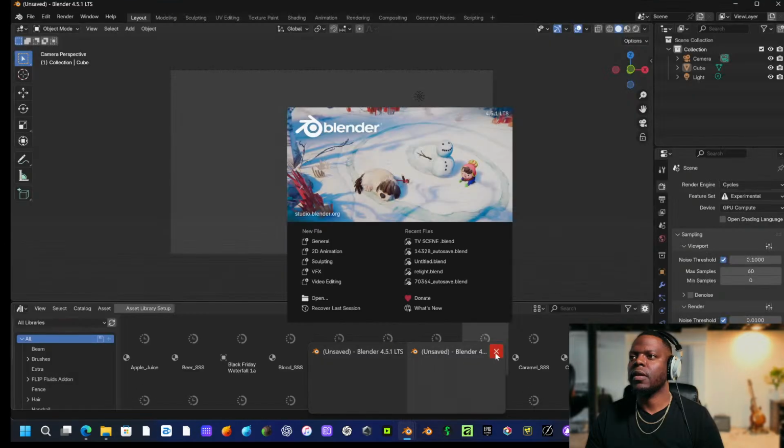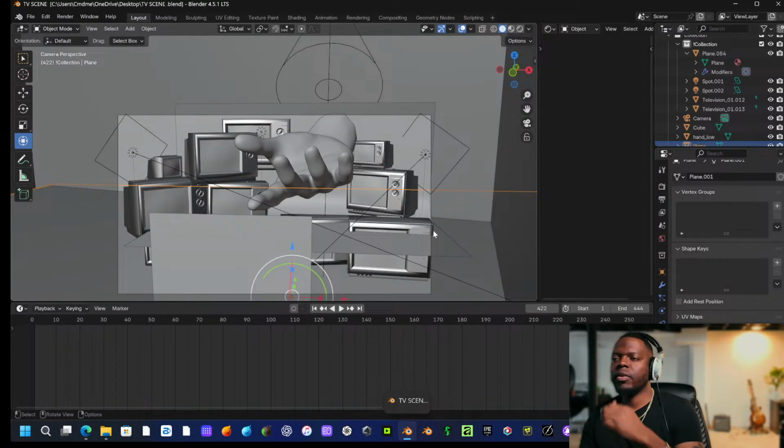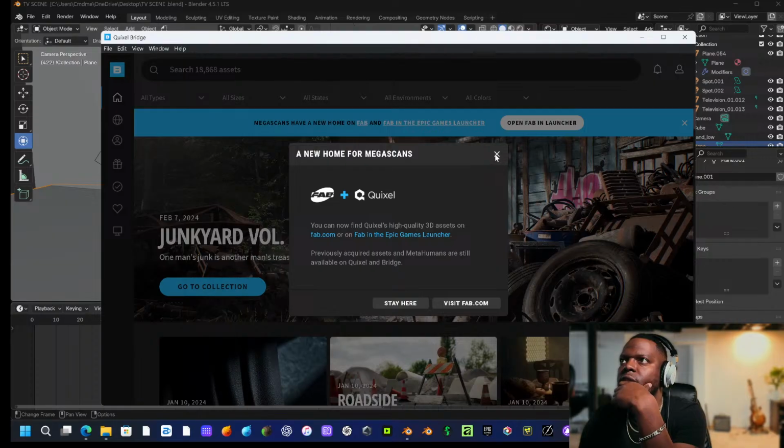Quite naturally, I think Blender is gonna come up first. Got 2 instances of Blender open. That's not good. All right. There we go. 1 instance of Blender. We bring the scene back. And let's open up Bridge.